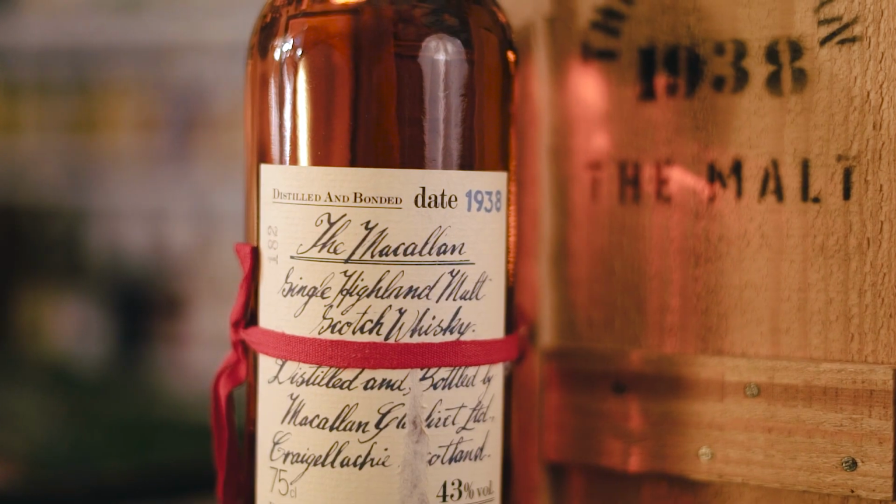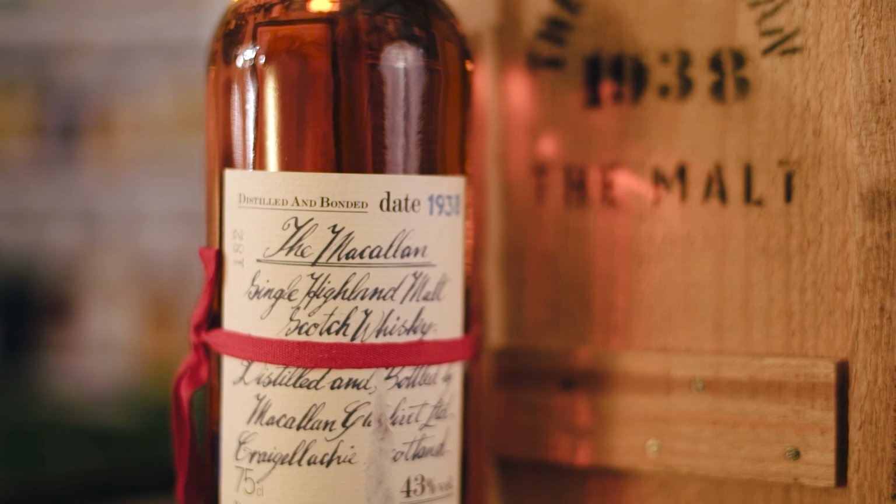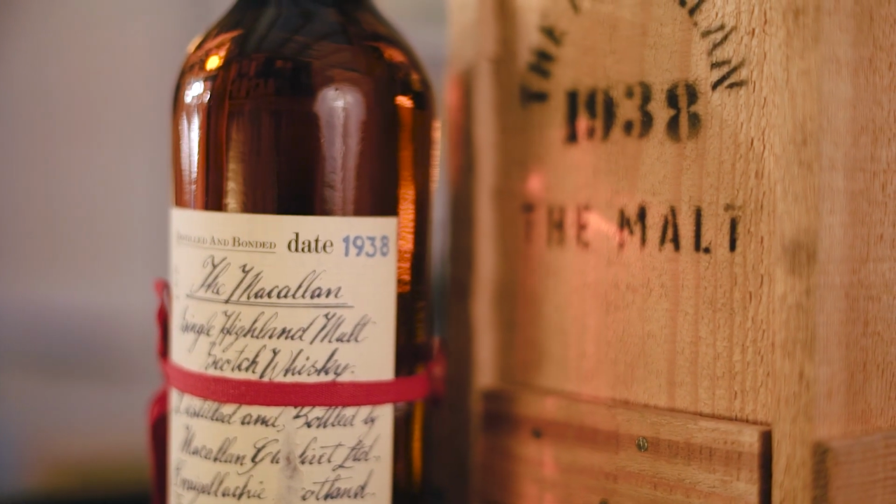As we've mentioned, there were 5 editions of the Handwritten Label series. The first one released, I understand, is this one, the 1938 that was released in 1980. It wasn't an exclusive bottling, meaning that you'll find it with several distributors and importers' names on it, and it wasn't specifically bottled for anyone in particular. Now, the 1940 bottle was actually released in 1981, and you'll find a special edition that was exclusively bottled for the German market. However, being the whisky industry in the 1980s, there is another version of the 1940 label that wasn't exclusive to Germany and was available through other distributors and importers.